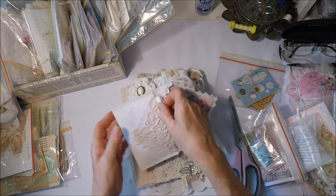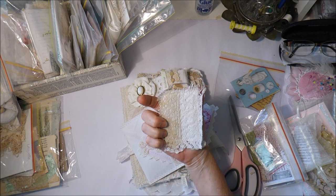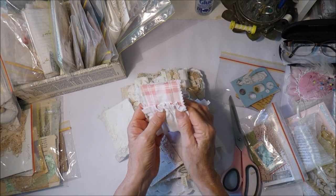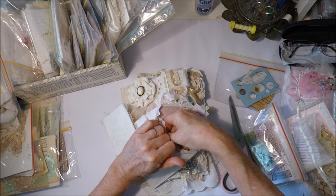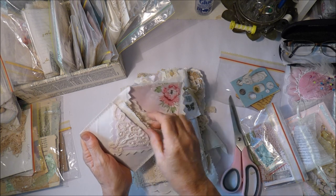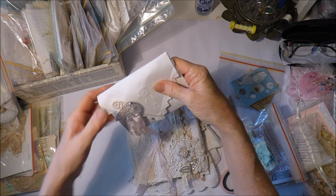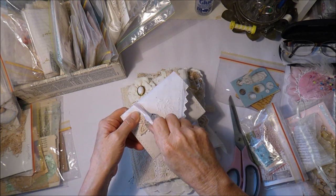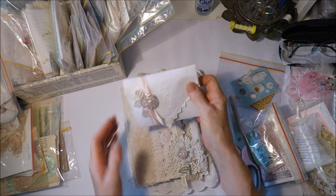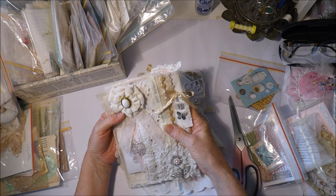And then inside, there's actually two little pockets that ended up. In the front one, I've put those lace pieces on the back there, and they are from Beate. And on the other one, we already had this part done, and that's the fabric piece from Patricia. So that goes in the back pocket there. And then there's a little pocket at the front there, so it worked out quite nicely for that. And I really do like how this little envelope turned out. It looks really quite pretty and very simple to make as well. All I do is I go like that and like that, and then I just tuck this ribbon underneath there like that to hold it in place and pop that in the pocket there. The button just goes over the edge like that. So that's that page there.